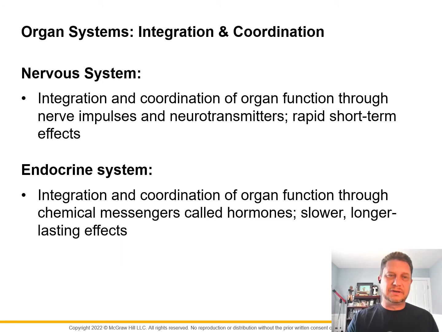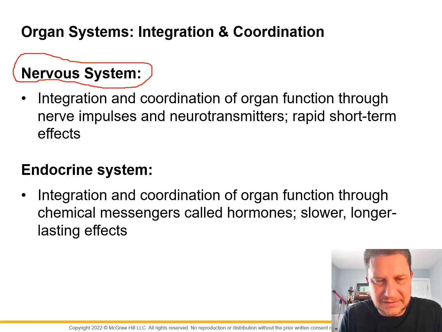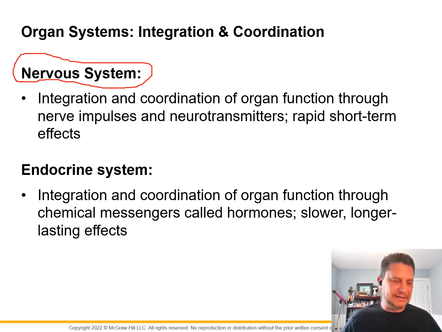Then we get to the controller, the nervous system, all right? So the nervous system is basically the control center. The nervous system is just absolutely amazing in what all it does and the amount of things it does that we are not aware of. Again, we're only consciously aware of a small amount of the things that the nervous system does. Thank God, because you don't want to have to sit there and have your heart beat, and then breathe, and then digest, and I need to release these enzymes.